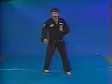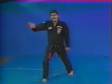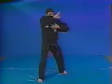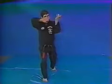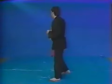Now, let's take this again. Here comes a punch from 12. We're going to step off towards 1:30, inward parry into an extended outward strike block here. Now, we're going to sink into a neutral, catch him with the chop, and we're going to go to a forward bow, catch him with the elbow strike to the ribs. We're going to snake around his arm and go up the circle. As we unwind, we're going to catch his left kidney, and we're going to roundhouse kick the right kidney, and we'll cross out.